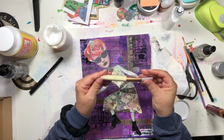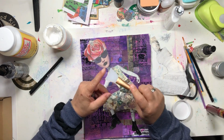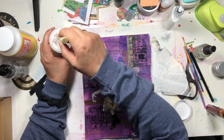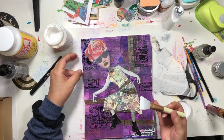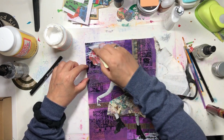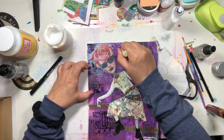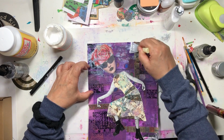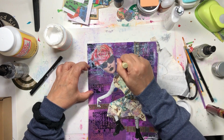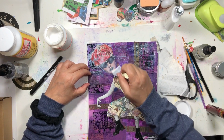I heard a rumor that using these silicone brushes, these are makeup brushes for Mod Podge, was effective and easier to clean. So this is going to be a coat all over the thing of gloss Mod Podge. Ooh, seems to be working. Okay. All right. And I'm doing this as a barrier layer. I'm going to be doing other things to this.